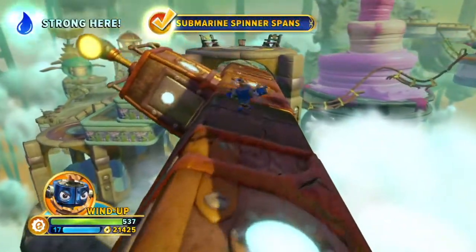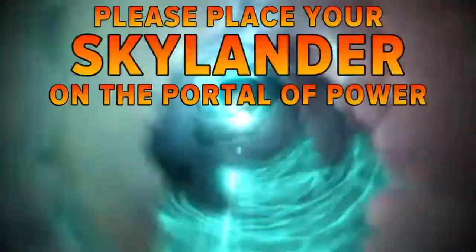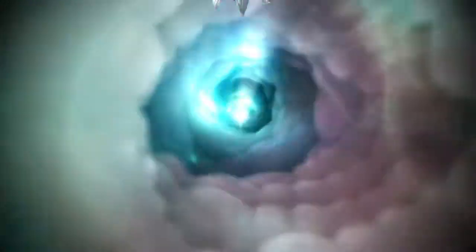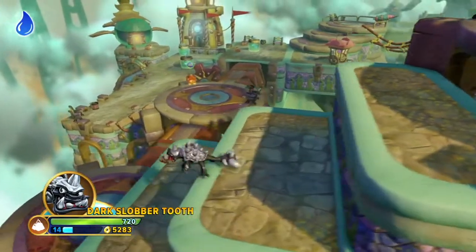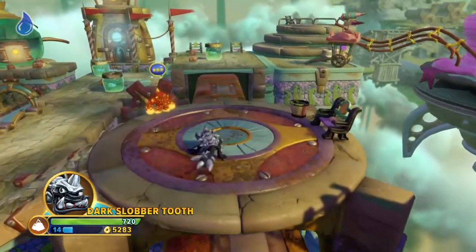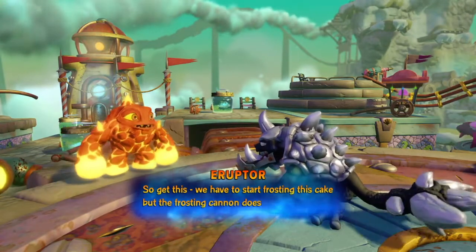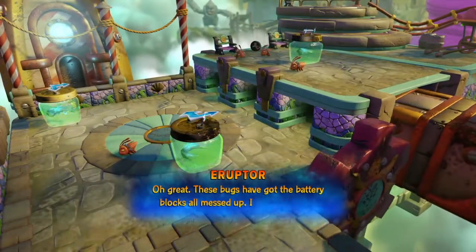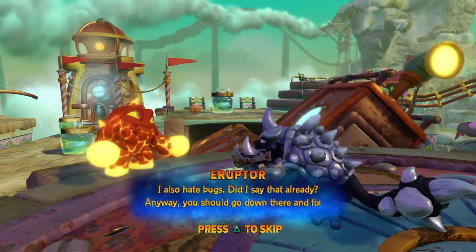Water Skylanders are stronger here. Welcome to the Neptune Zone. Get this. We have to start frosting this cake, but the frosting cannon doesn't work. Yeesh, figures. Oh, great. The bugs have got the battery blocks all messed up. I hate when that happens. I also hate bugs. Did I say that already? Anyway, you should go down there and fix it. Then we'll be good to go.